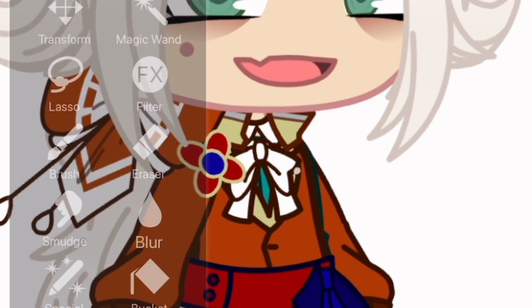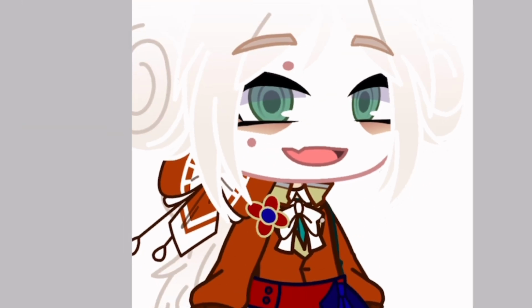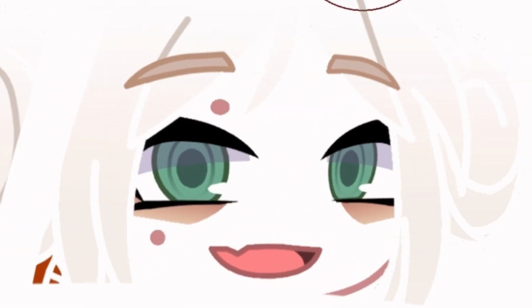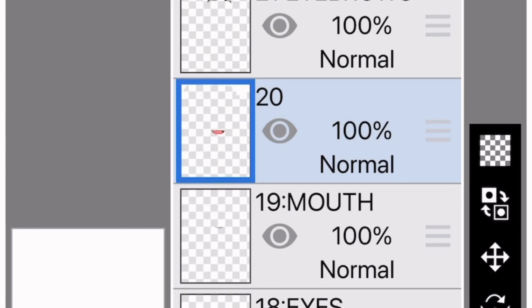On the screenshot layer, use the bucket eraser tool to eradicate the face. Then use the eraser pen tool to erase away everything else apart from the mouth. We will trace over the mouth on a separate layer, color it, and shade it just like we did with our line art before. When you are done editing the screenshot of the mouth into a new separate part, move the layer down to the layer above the original mouth layer.